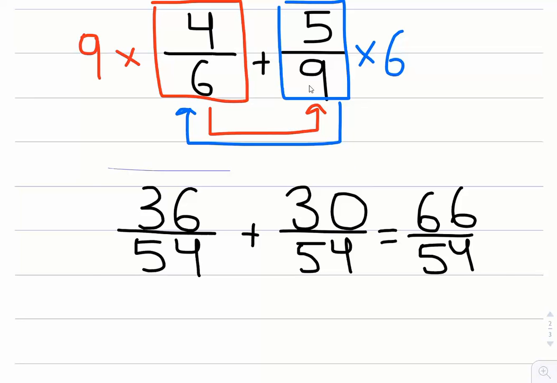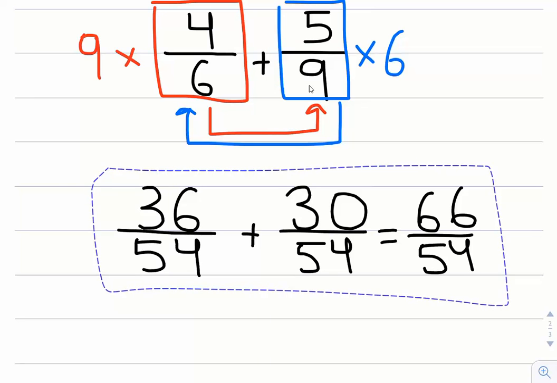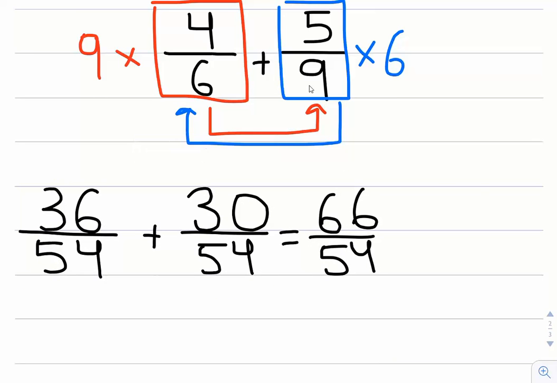Now, as we can see already, these numbers are a little bit bigger, which just means there's a little bit more work to simplify it. But before we go to that step, we need to do 66 divided by 54 to turn this into a mixed number, which will give us 1, which means 54 can only go once, and 12, our remainder, over 54. Now we can see that there is a lot more simplifying to do in such a case.